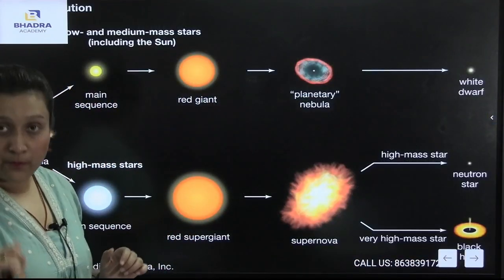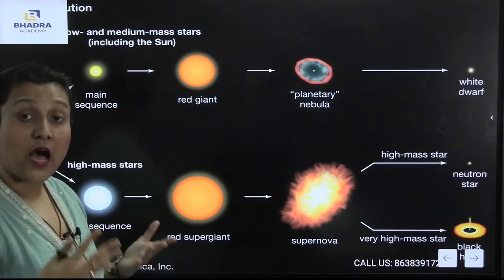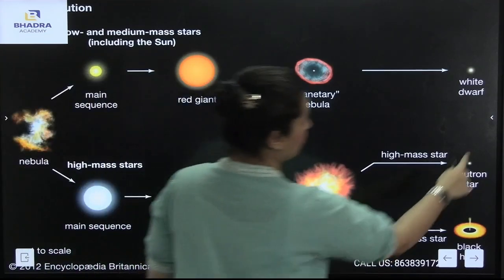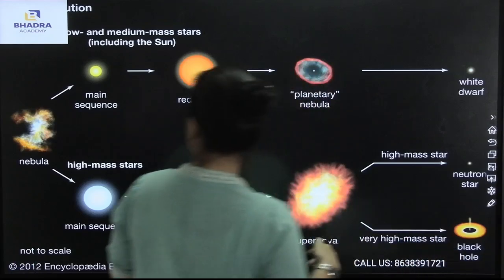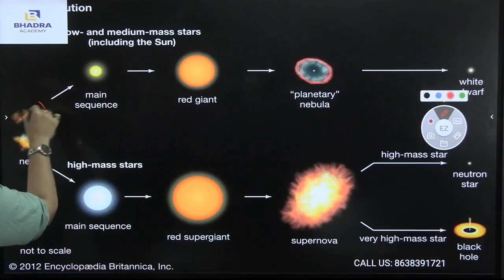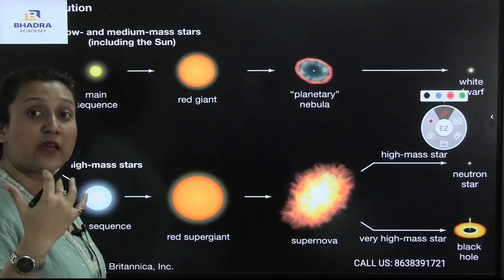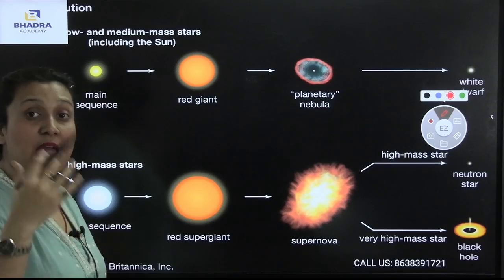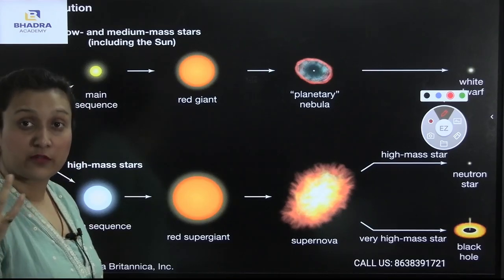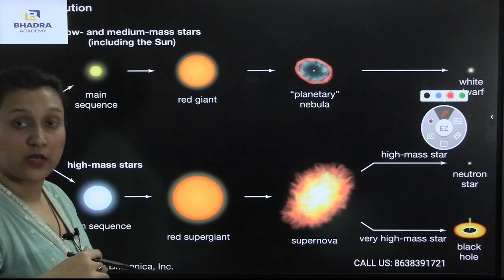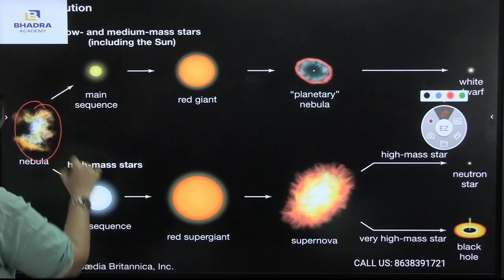This is one of the important pictures of star formation, showing how a star is created. Now you see, this is the nebula. The nebula is formed from the hydrogen gas, and this has led to localized clumps of hydrogen gas leading to the nebula. Now, here there are two forms.